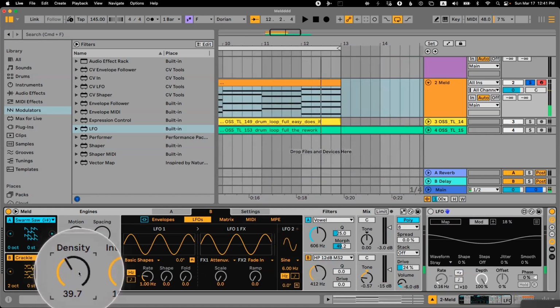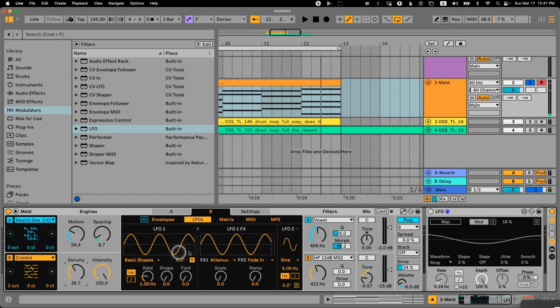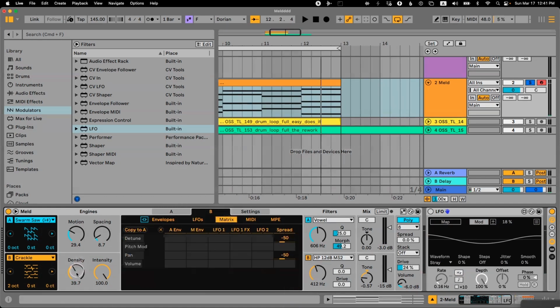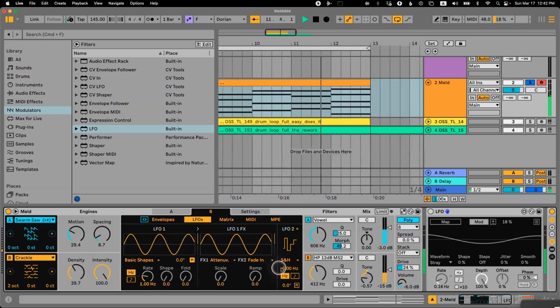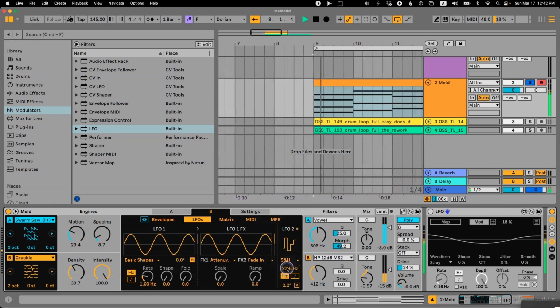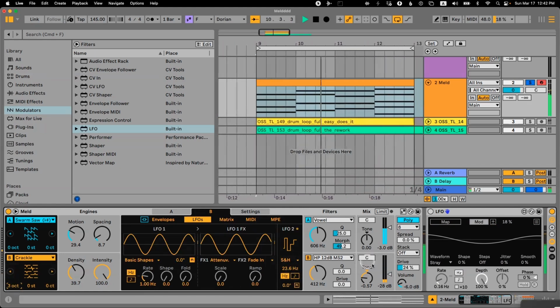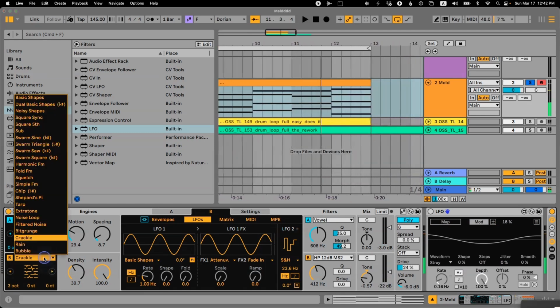Nice, and maybe I randomize this. We have our dedicated LFO. We don't have to use the one. We can also use right here this LFO2, random sample and hold. Let's go to the matrix, click on this LFO, engine oscillator B macro 1, and let's do LFO2. Let's do it a bit faster. Nice.